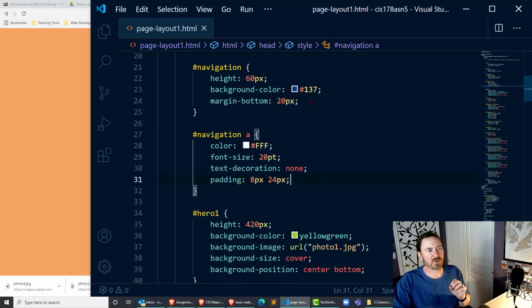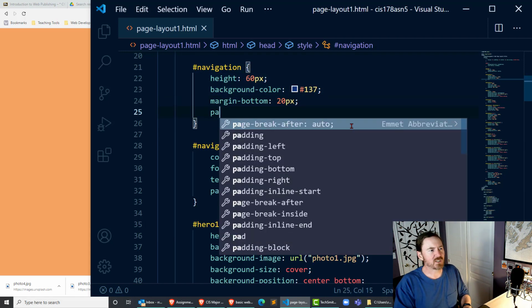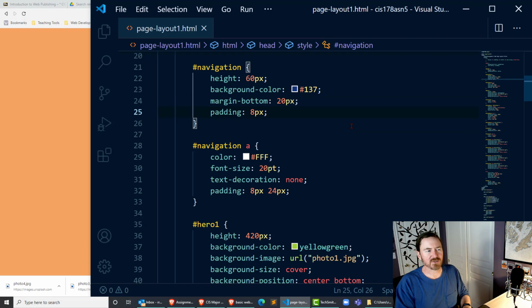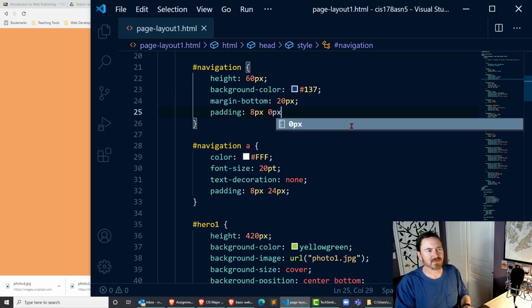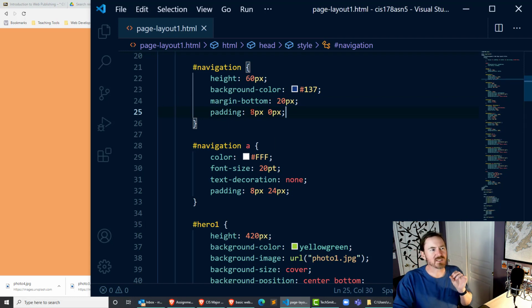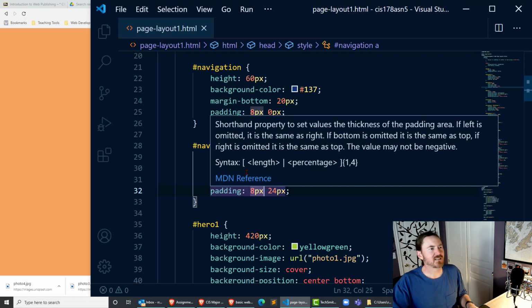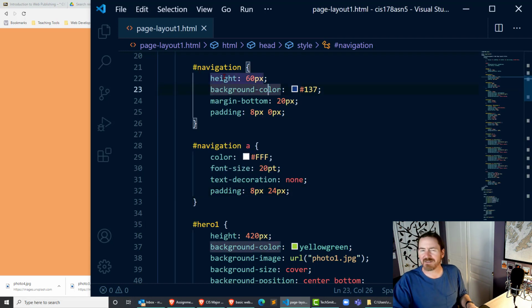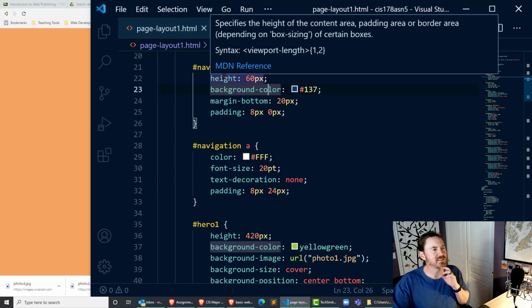But what I will do is for my actual navigation area, check this out. I'm going to put padding of 8 pixels top and bottom, 0 pixels left and right. I'm going to put some padding on the nav, which contains all of those anchors. So in addition to padding on the anchor tags, I'm putting padding on the navigation, the block that contains them.